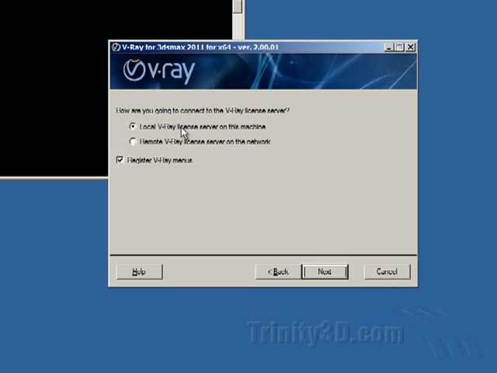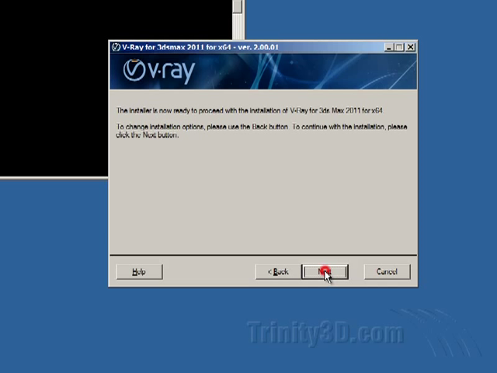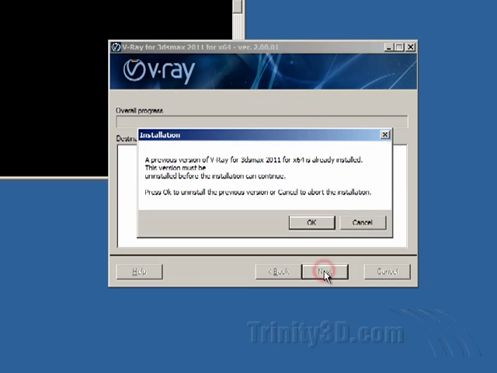We are going to use a local license server because I have the hardware key locally. If the hardware key is on another machine, you've got to go to the remote. That stuff you can change after you install. It's a good idea to always register the VRay license service that makes sure it works. And since this machine will have the hardware key on it, it does need the Weibu key driver. Okay, now we're ready to install.